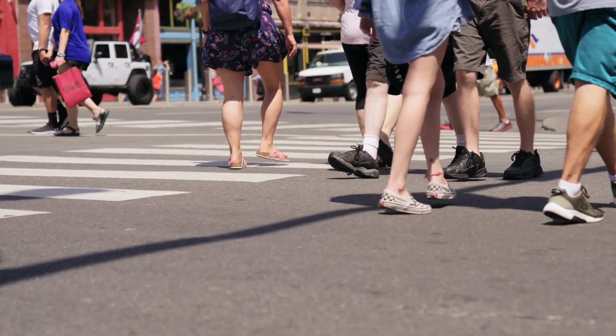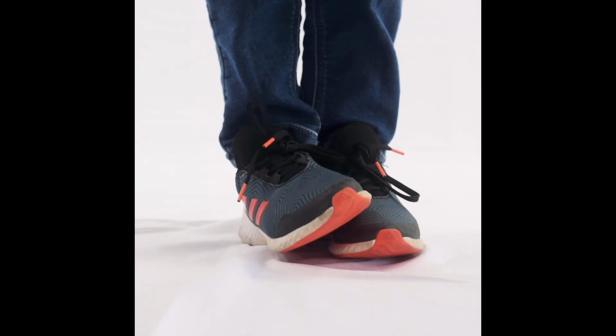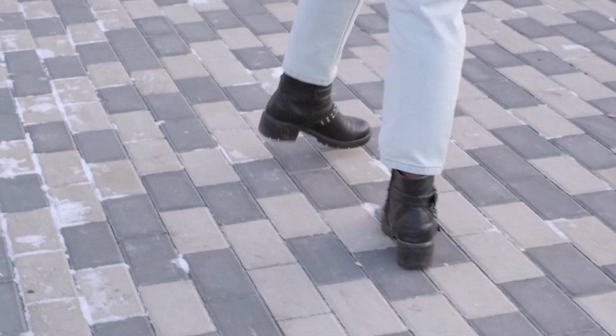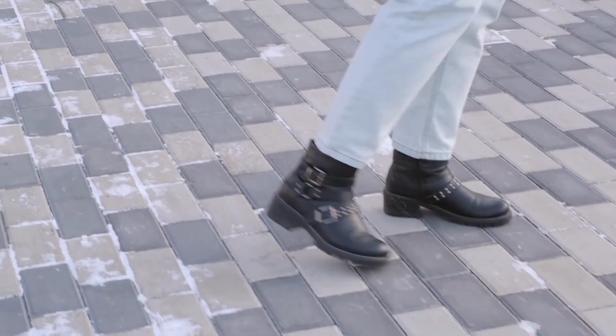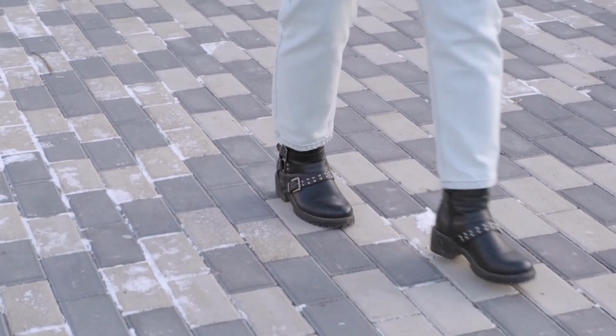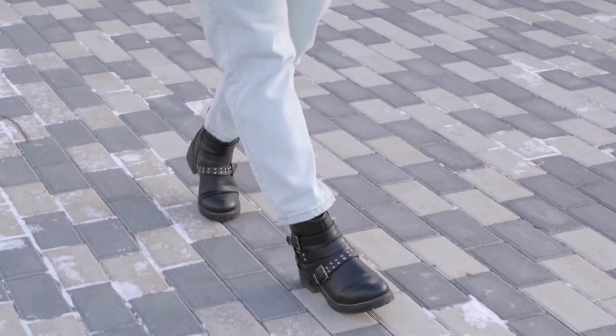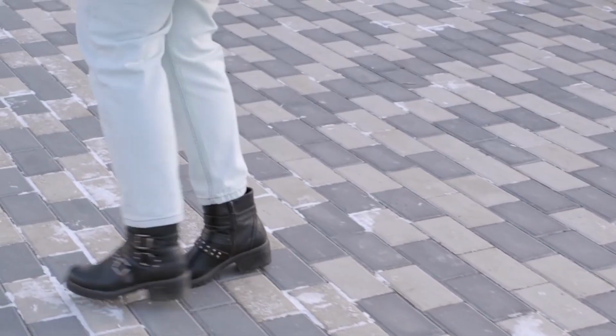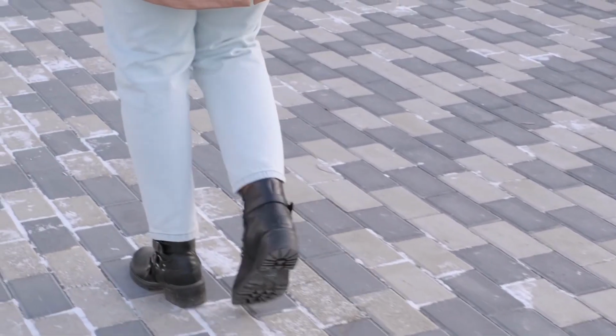Feet edging is when you lift up your feet to show the bottoms of your soles. What it means. When feet edging, you're literally losing your ground. Not to mention this is a terrible way to walk. Feet edging is done when we're already feeling ungrounded or nervous. The more nervous we feel, the more we shift our weight to the edges of our feet.